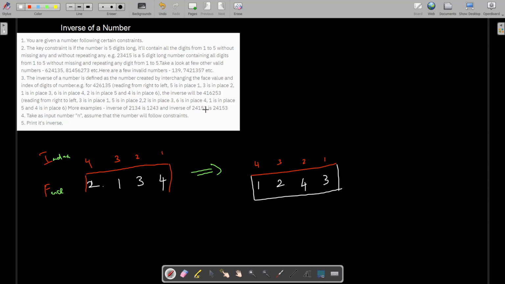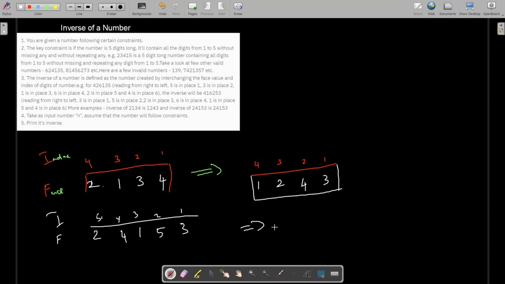So let's see how. Let's take 24153. This is 5 digits long. This is the face value. This is the index value. Index value is 1 2 3 4 5. Every element is present from 1 to 5.